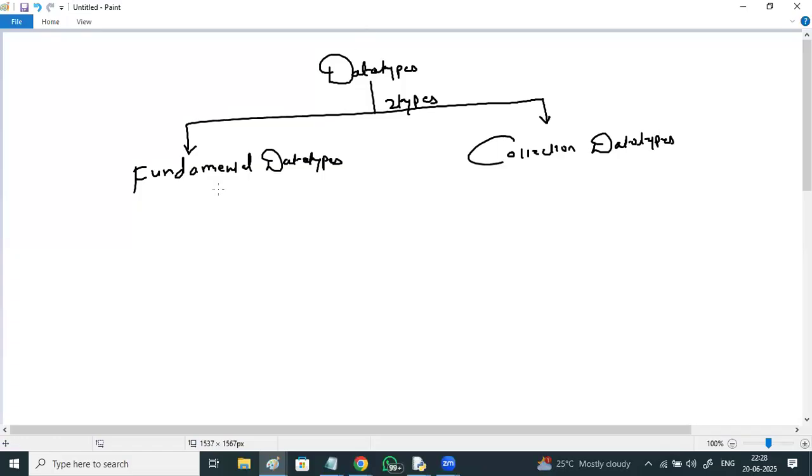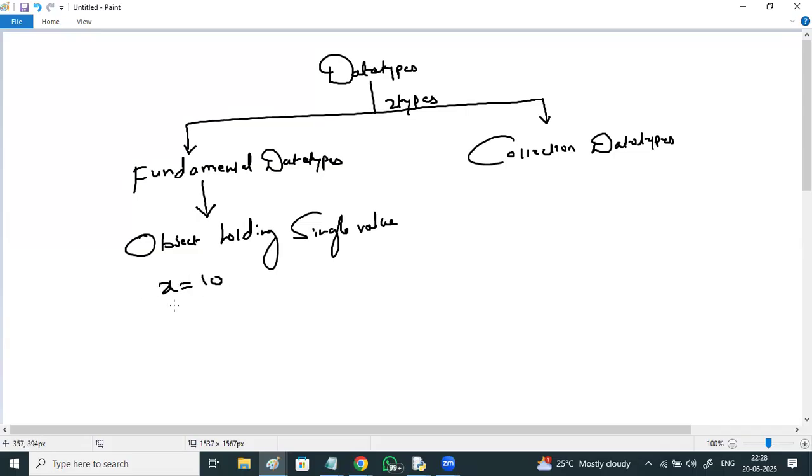Fundamental data type is an object holding a single value. For example, X value is 10. One object is created with value 10 with some address.